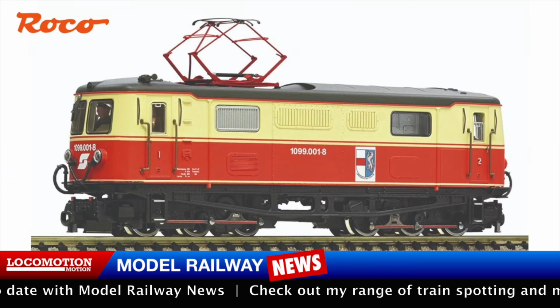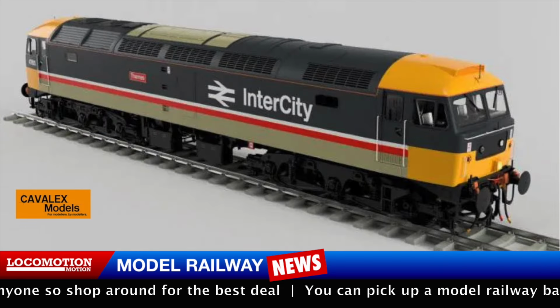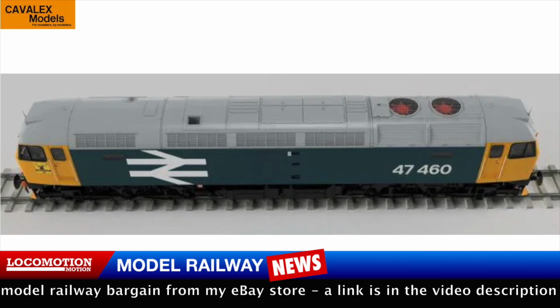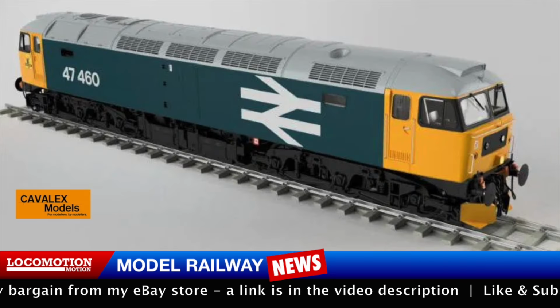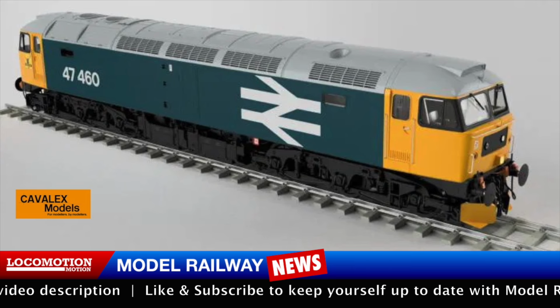Their 2026 range is coming up soon, so expect a ton more stuff. Cavalex is up next with pricing details for the upcoming Class 47 in 00 scale, a model that no one really wants, surely. This was announced in August 2025 and features the usual specification you'd expect of a modern diesel model. There's a load of livery options too, including 4 additional ones exclusive to Rails of Sheffield, and a further 2 as part of the Railway Icons range. I'm actually amazed they found some liveries that haven't already been done, but anyway, prices are set at an RRP of £209.95 for analogue, with DCC sound being £309.95. Expected in early 2027, engineering samples are promised soon, so I'll keep you updated.